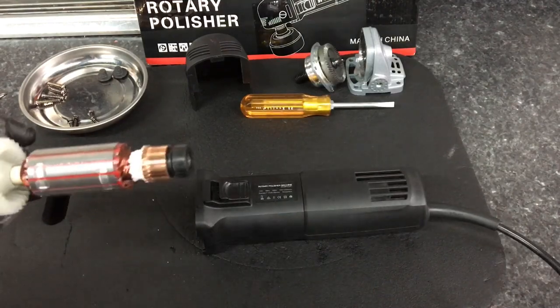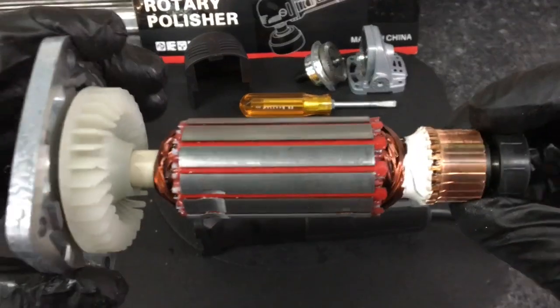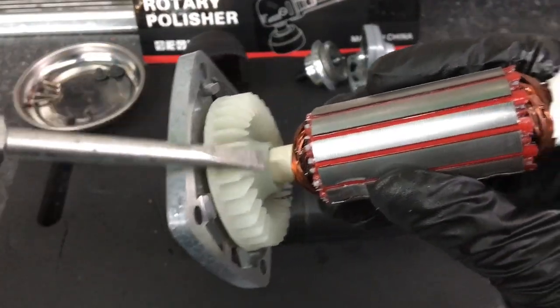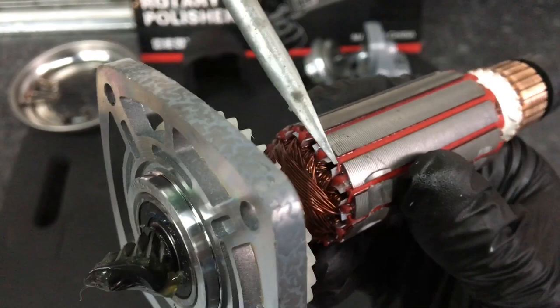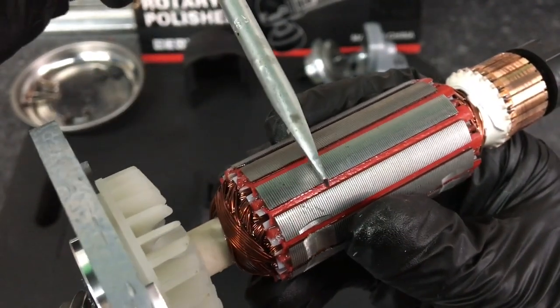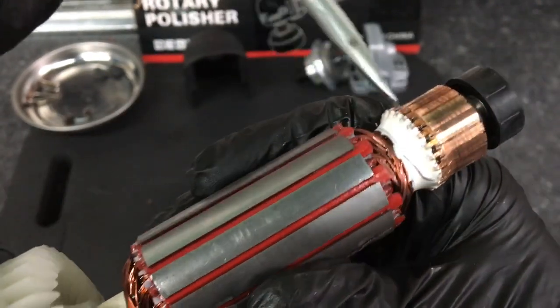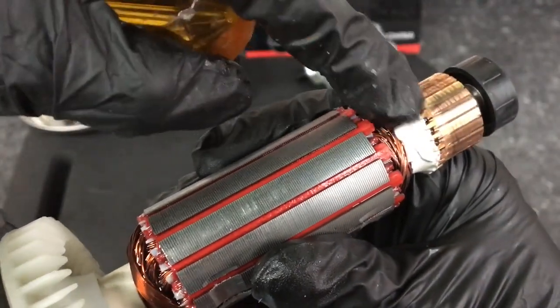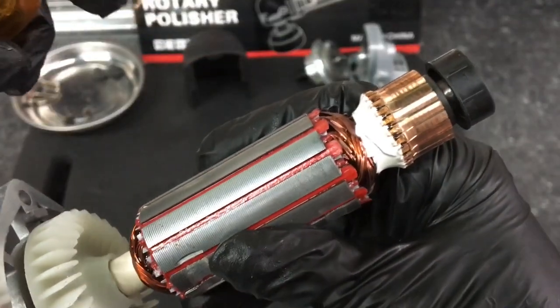Sliding out the armature reveals some things I like to see. Directional fan keeping the unit cool. The coils or the field windings are coated. The laminates are nice and clean. That is paramount to a nice balanced machine. That leads to the coils being epoxied where they connect to the commutator.